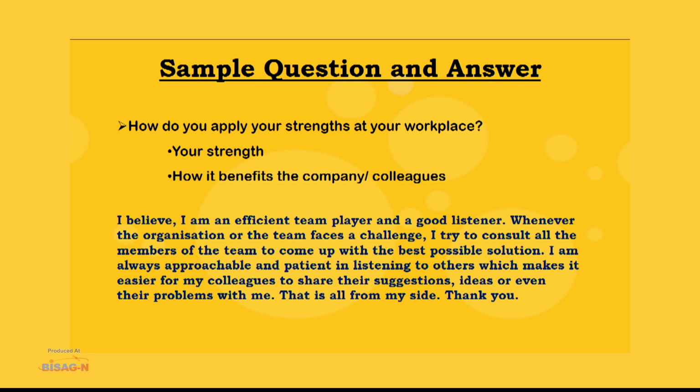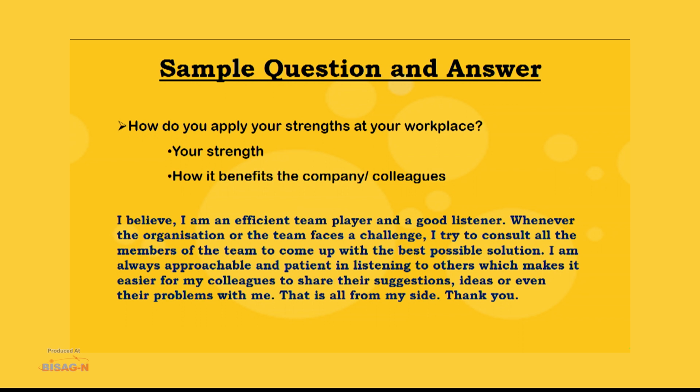Now, this is the most common question that is asked in the Linguaskill examination. Do you see that the question has some prompts given? The prompts given there are your strength and how it benefits the company or the colleagues. So, what the candidates can do before answering the question, if there is a prompt given to you, is use it. It is going to help you form your answer around that prompt. Now, for example, 40 seconds are not enough to think about forming an answer and to think about all the vocabulary. So what are you going to do?